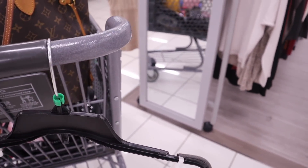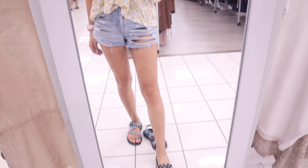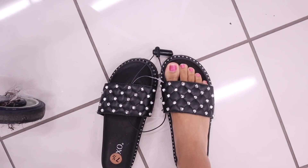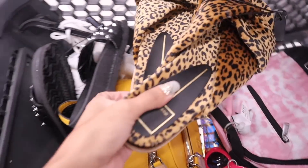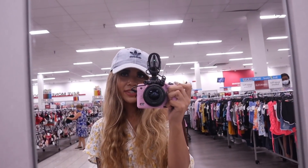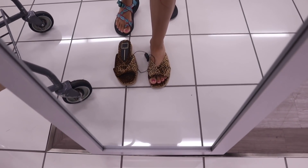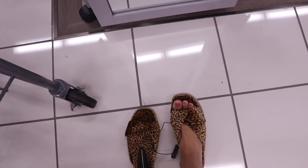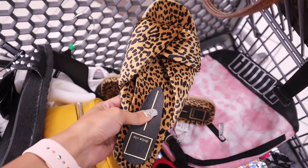Now at the mirror trying on shoes — the first pair fits me perfectly, which I wasn't expecting. They have studs all around and I love the front too. I definitely need to wear these to the beach or the pool. The next pair for $10 feels like butter on my feet, which is seriously insane — though they look like house slippers, they're really comfortable.